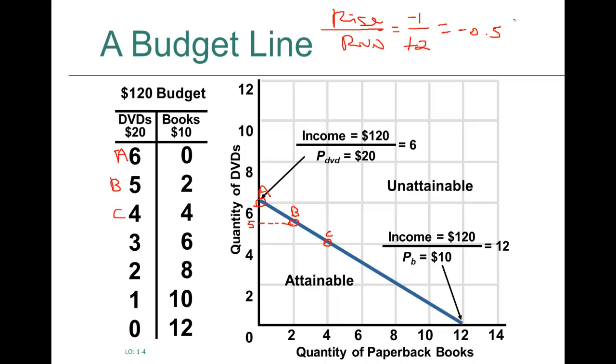And you may notice that this line is a straight line, indicating that we have a constant slope. If you wanted to test that, just take a couple more points. In other words, take B and C. If you look at point B, the start of point B is at number 5 DVDs, and the end of going to C is 4. So the rise again would be -1, going from 5 to 4. That's the rise. What's the run? Well, at point B we start with 2 books, and at point C we have 4 books. So our run would be a +2. So -1 again and +2 would give us a slope of -0.5. And by the way, you know it's negative because it's what? A downward sloping line. So that's how you construct the slope based on the table that you're given.